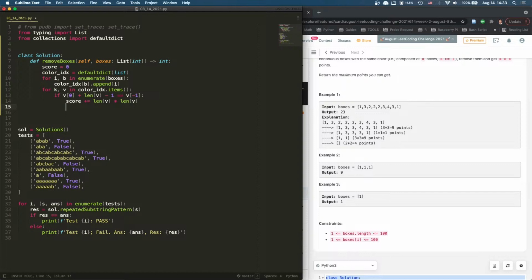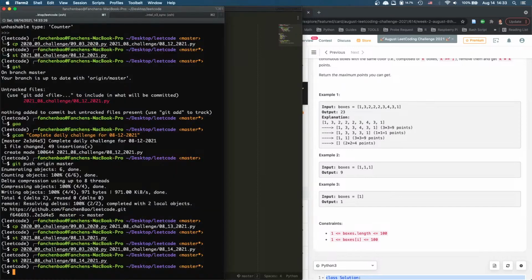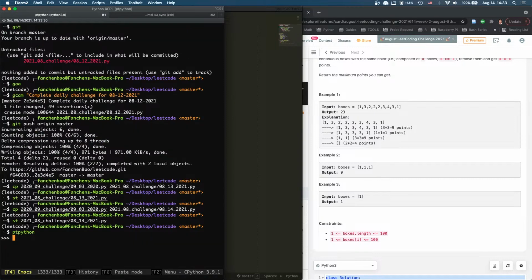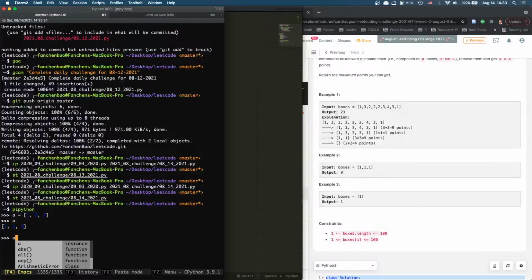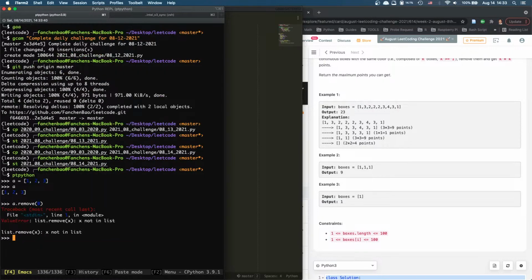That's short. How do we remove? I actually do not know. It's very embarrassing. How do you remove? a.remove, oh yeah, remove what position? list.remove(x) removes the value.